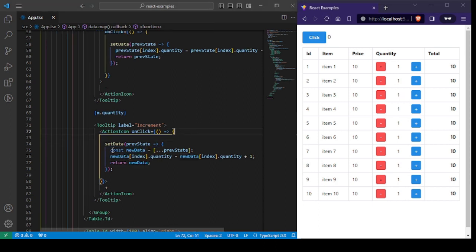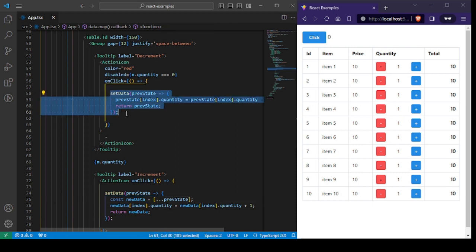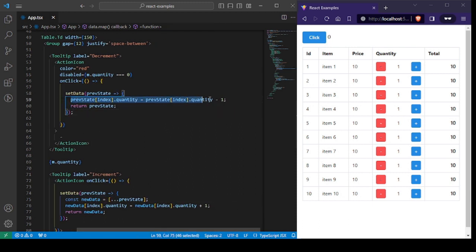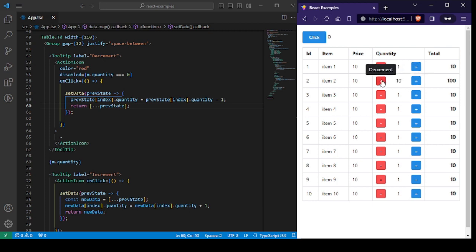Another solution is, instead of creating this new variable with the destructuring, let's implement another way in the decrement part. In the decrement part, we can update the previous state, and instead of returning the previous state as it is, we can use the destructuring here as well and return the new data with the help of destructure. Now, if you refresh the page and check, we'll see it is working fine as expected. So this is how you can fix this kind of problem. So always remember, whenever any situation occurs where you have to modify any non-primitive data type, make sure you return the new data instead of updating the previous one and returning it as it is.